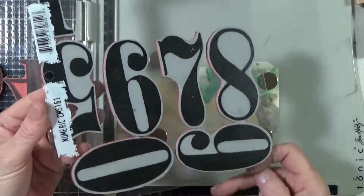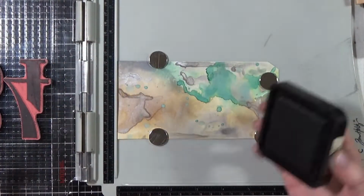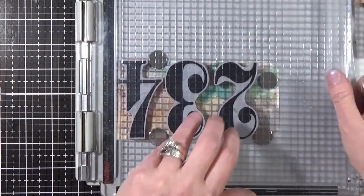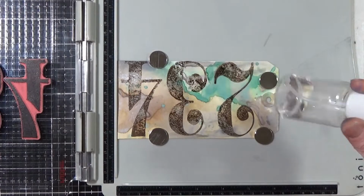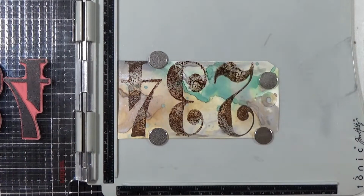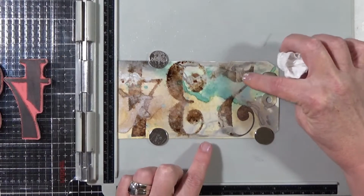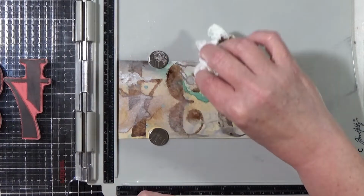Okay, so instead of the word, I decided to go with numeric by Stampers Anonymous Tim Holtz. So I'm just inking up with some walnut stain in the regular ink and using the stamp platform. And what I want to happen now is I'm going to be spritzing it with water, and I want what is called wicking, or Tim Holtz calls it wicking, where that ink kind of starts to spread. And so that's why I used this first, and I left the tag in the platform.